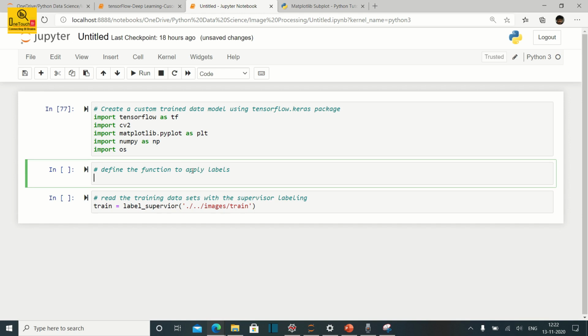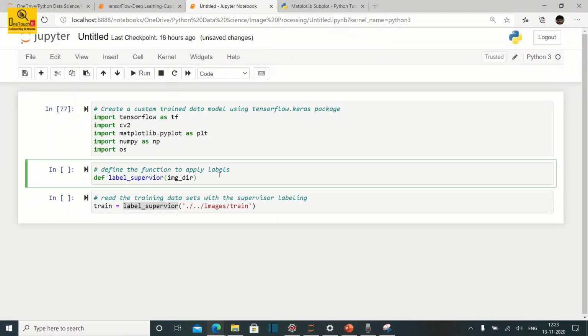Okay, to define the function, you need to use the keyword def, function name. What is the function name? We have used label underscore supervisor, copy paste it, and we have passed the image directory. Let's call this variable as image dir.